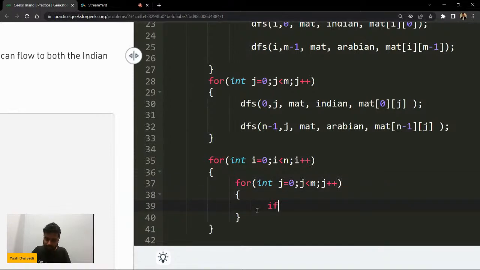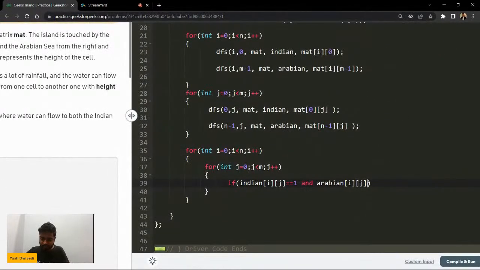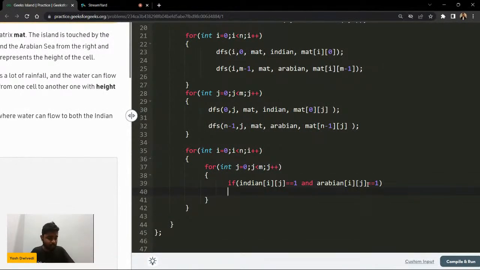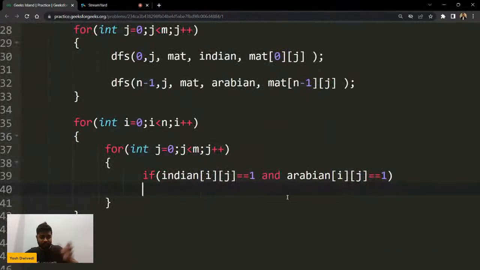So if the Indian Ocean ij cell is equal to 1, and it also happens that the Arabian Ocean ij cell is 1, please write both in the chat. If after the traversal is over, both of the i comma j cells are one at one particular point, then I will count it. So I'll do count plus plus here. Make sense, everyone? Please tell me. Yes or no, guys?